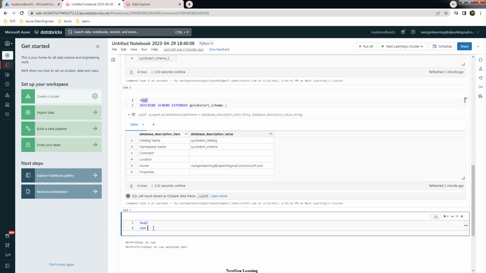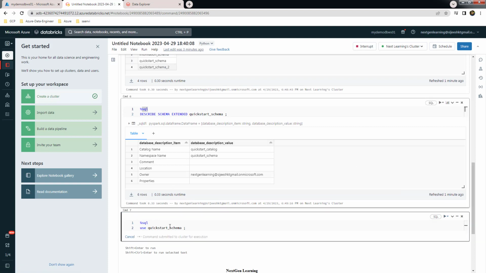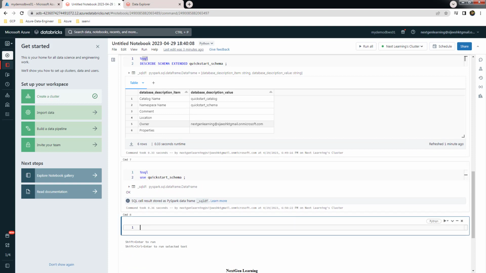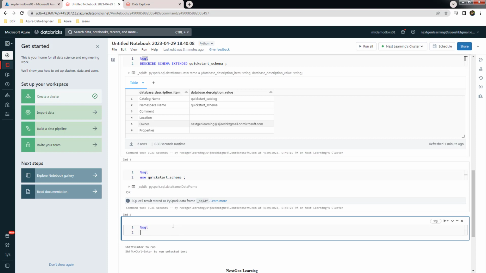Maybe I can type it. Selecting that and executing. So I selected that database, and now I can create a table. The same thing I will do here is use SQL: create table if not exists.